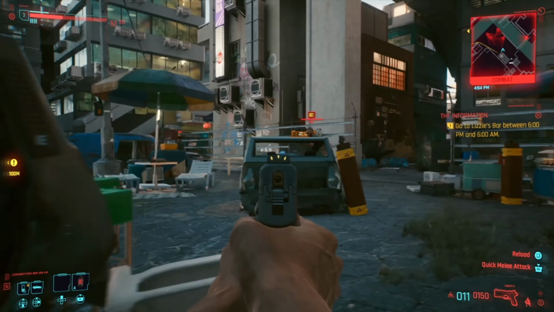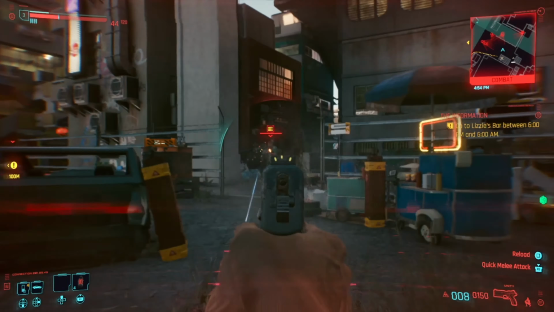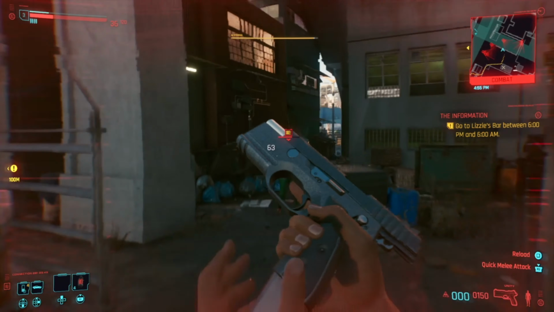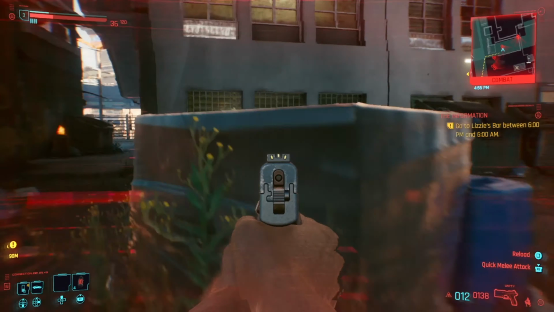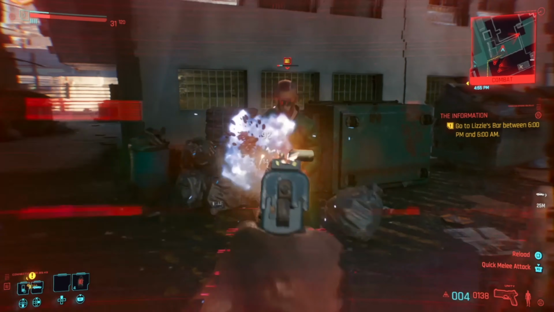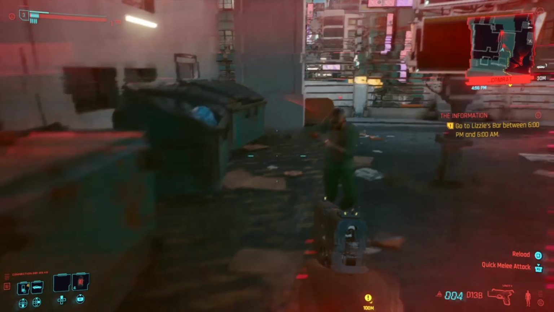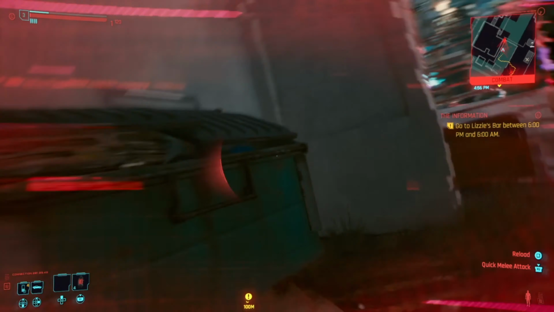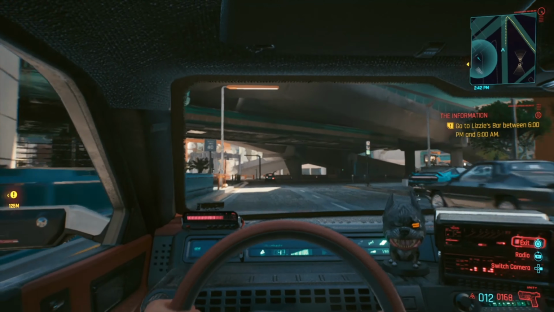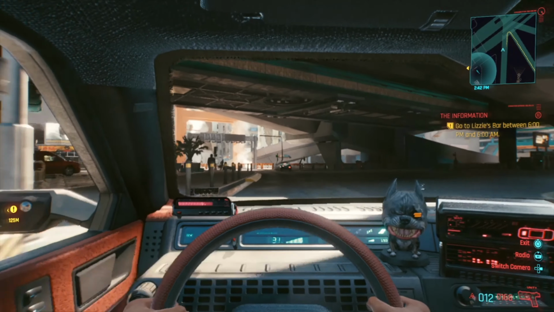Why does it take so many bullets to kill someone? And why is it so hard to aim? This is my first fight of the game. Ready? Pow. He's solo. Okay, I need to punch him. Oh. Well. Alright.